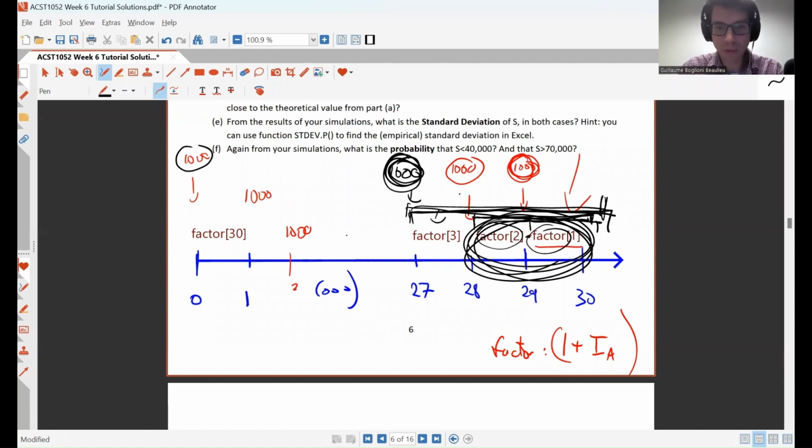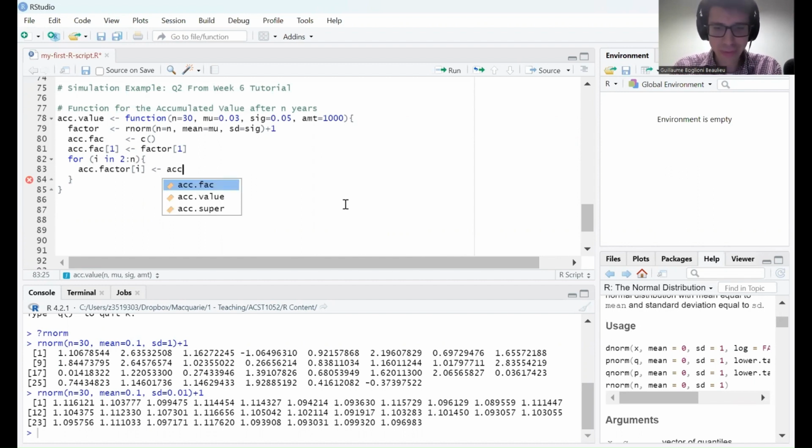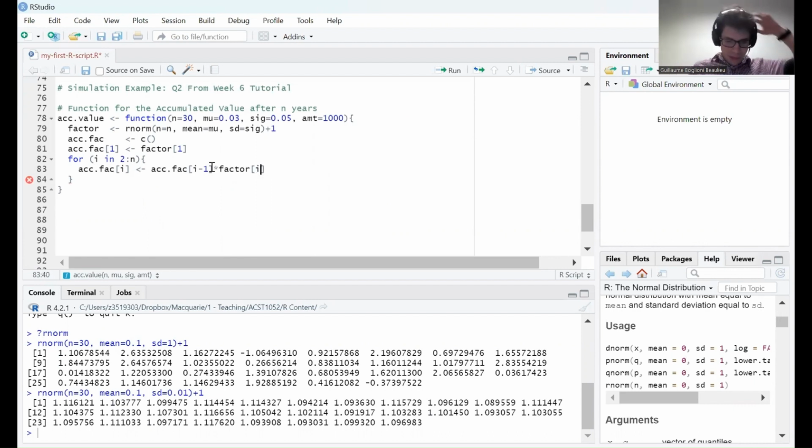It's always accumulation factor i is the accumulation factor from before, i minus 1, times the newest factor, factor i.